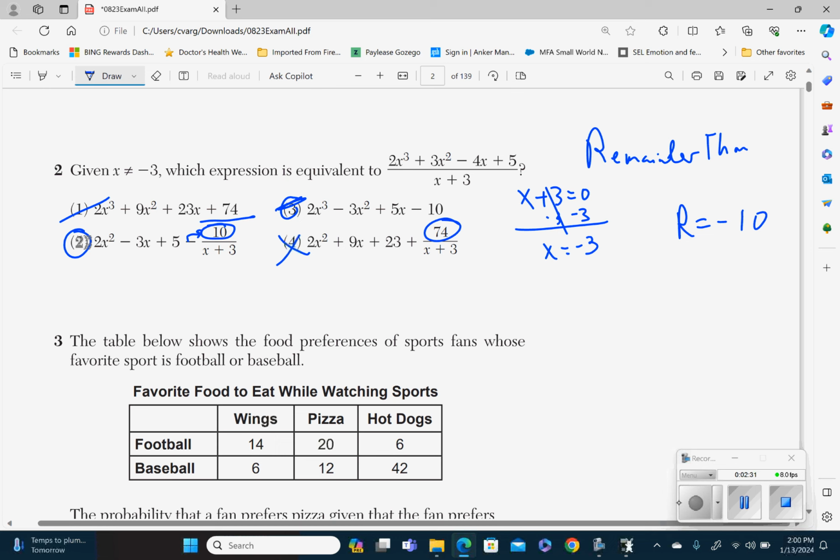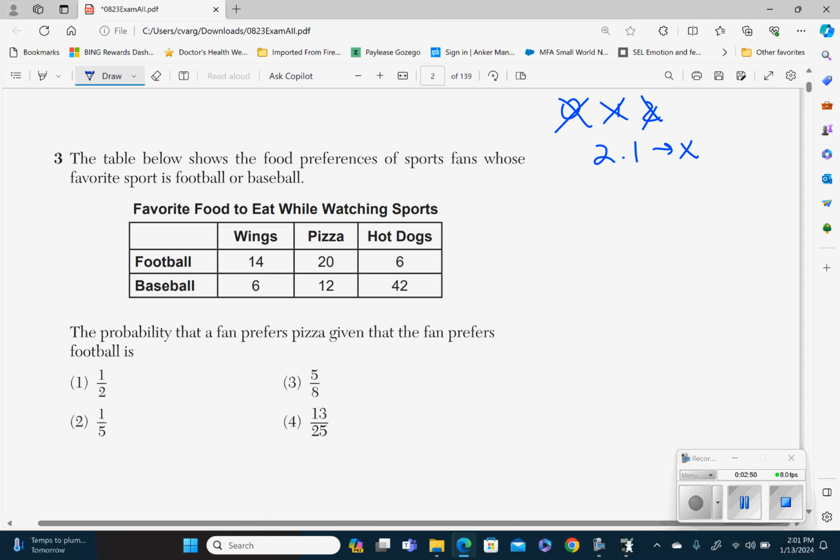The other way to do this question is by using the store button. Pick any number besides 0, 1, or 2. Do not pick 0, 1, or 2. I usually do 2.1, store that in for x. Plug this whole thing into the calculator using alpha y equals for the fraction bar. Plug each of the answer choices in, and you'll also see that 2 works. Okay, so there's 2 ways to do that question.